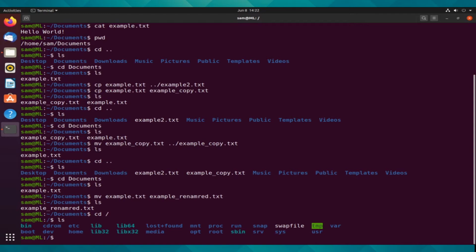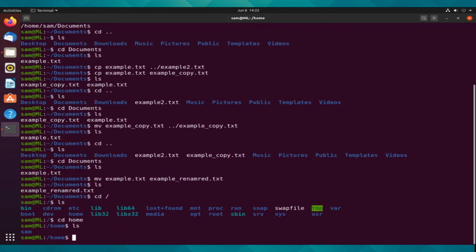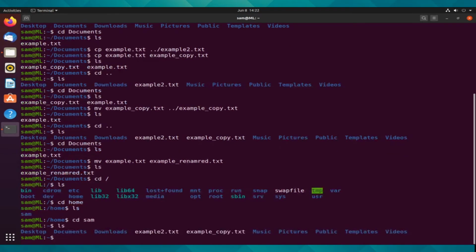You can't necessarily interact with all of these if you are using Sally because you don't have permissions, but I should be able to go to home. Home is where we just were, and I can change directory to my user, and we are back where we started. So slash is a way to designate the root of your computer. Think of it like the very base level of whatever drive you're currently on.